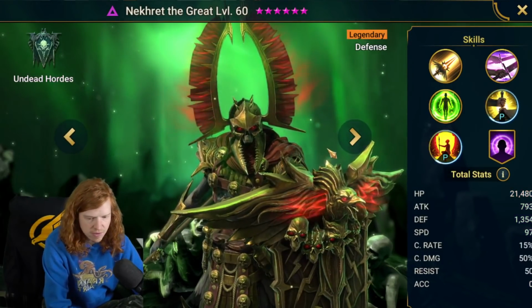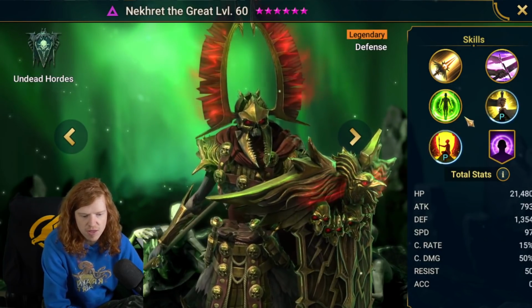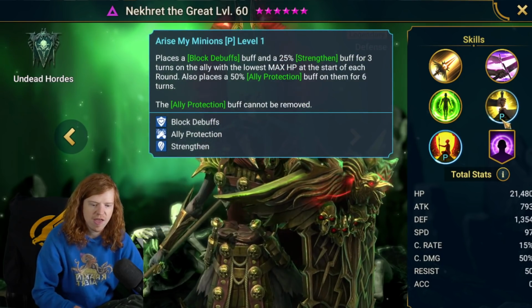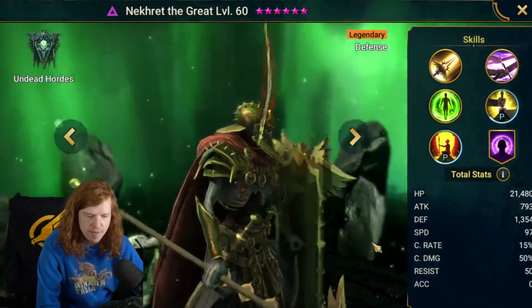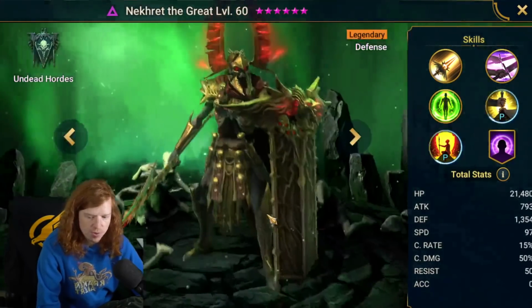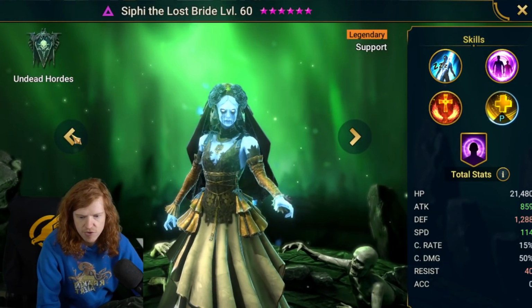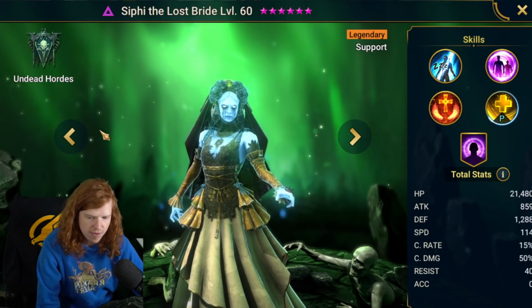Nekhret the Great, kind of like Lanakis, a charger, but has amazing, absolutely insane passives. I mean, you'll have to read it. I don't want to go through the whole thing, but Nekhret the Great, if you get him, you should 100% max him. One of the best characters in the game, has charge, has plenty of things that make this character absolutely top tier. You should be very happy if you get it. Sifi, I don't even need to talk about. Again, one of the best characters in the entire game.